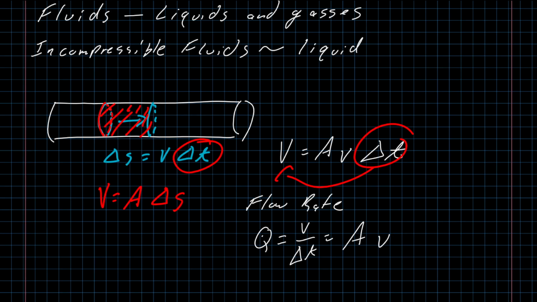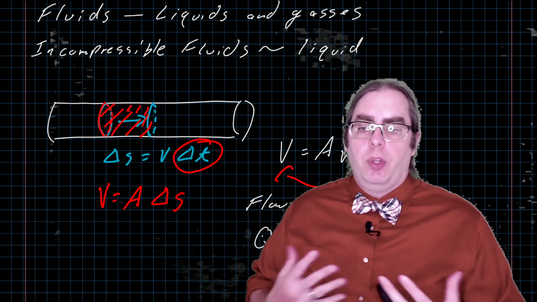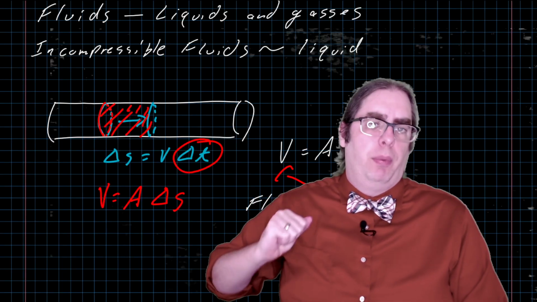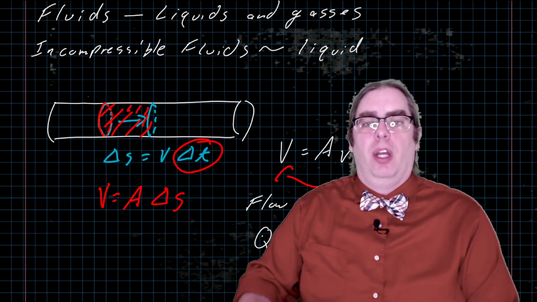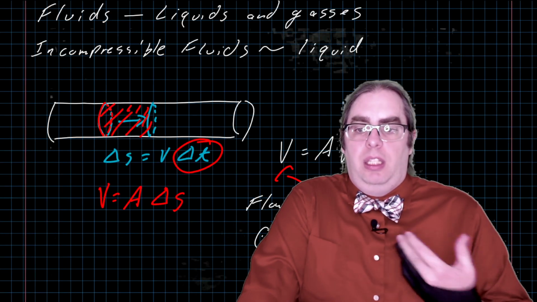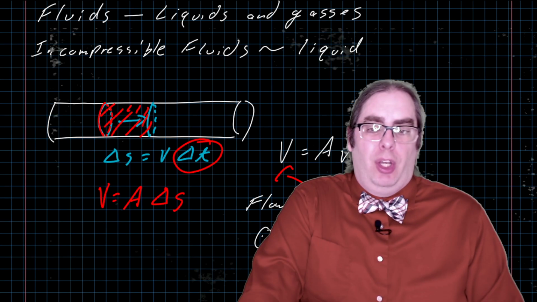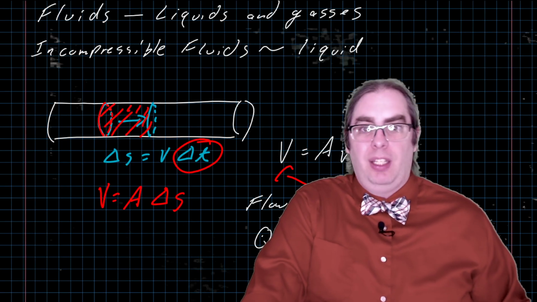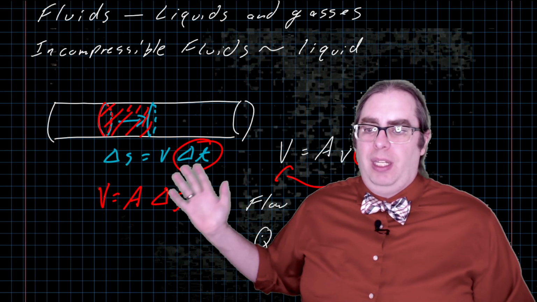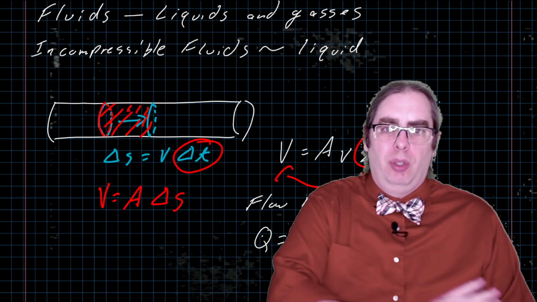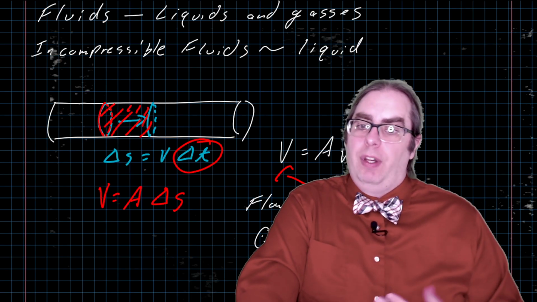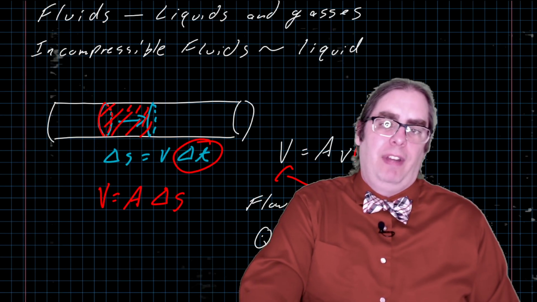Ignoring the equation for a little bit, this idea of flow rate should make some sense. If we're thinking about a closed container like this pipe, or to get a little bit more practical, let's assume that this pipe is a garden hose. Given the rate at which water is entering the hose from the spigot, the water is going to flow through. And because water is incompressible, the rate at which water comes in and the rate at which water goes out is going to be the same.